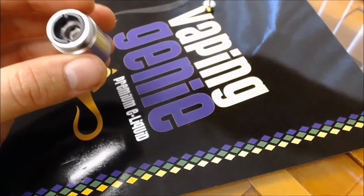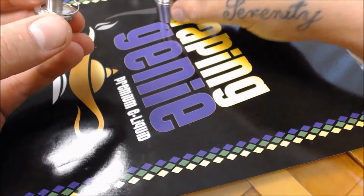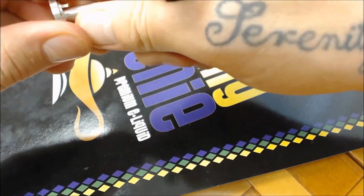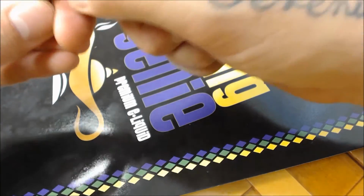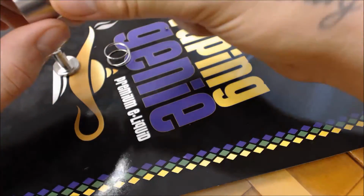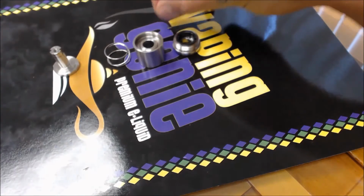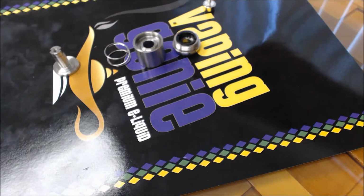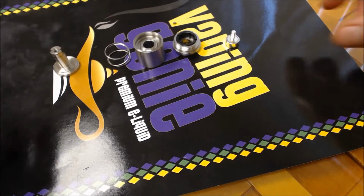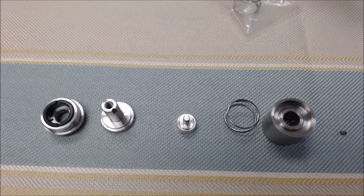So there's your connection pin. Now everything was beautifully clean when I got it, so please excuse a little bit of dirt that is left on this guy, or from me using it for the last week or so. There's your spring. There's a rice pin right here. Might not be able to see that too well. I'll put it on top of that yellow. There's your rice pin. And there's your contact. You know what? Let's move. There we go. Is that better, guys? I'm really sorry about that.